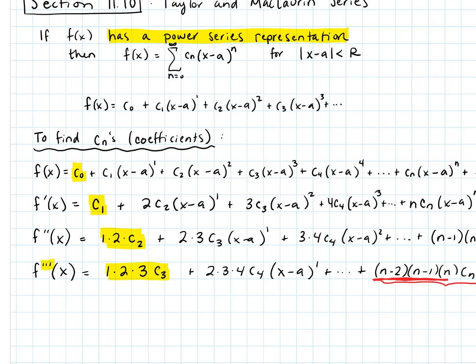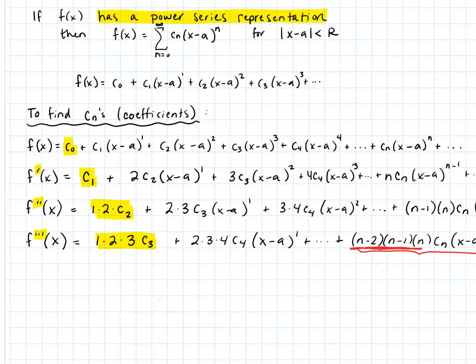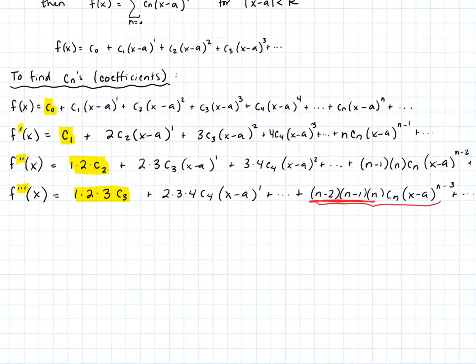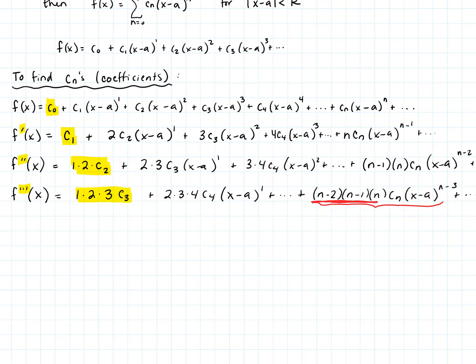So if we continue this down, by the time we get to the nth derivative, we're going to end up with n factorial in front of c sub n. Okay, so that's the pattern that we're starting to see right here. What I have to do here is make one little note, and then we'll solve for those c sub n. Obviously this first one right here, we haven't taken a derivative. So what we want to do is actually define that as the 0th derivative. That's kind of a funny way to say it, but that's a convention we use in mathematics to fit this pattern, and other patterns as well.